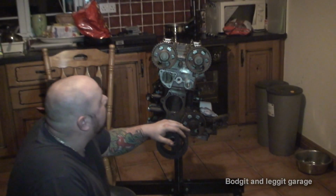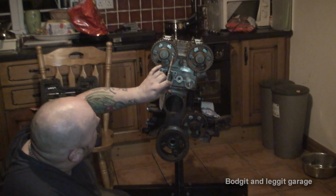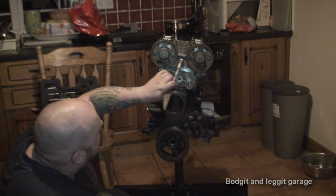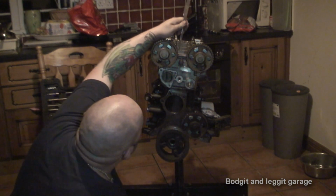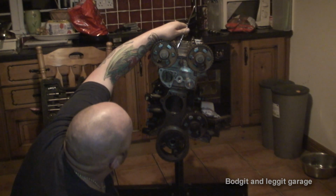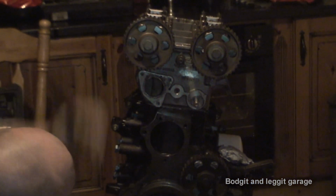Because what we need to do now is, I've obviously torqued all the two top cams. As you can see, on the top cams, there are these two little arrows. Them arrows have to be pointing together. That's the top marks of a Cosworth. The way you can check is, if you look through the gap, you'll see two little lines where they meet up. So them two need to be dead straight.